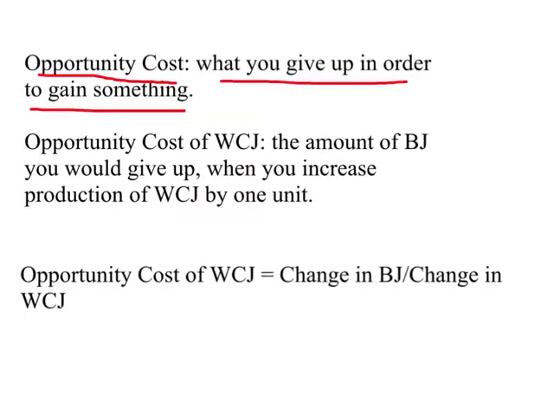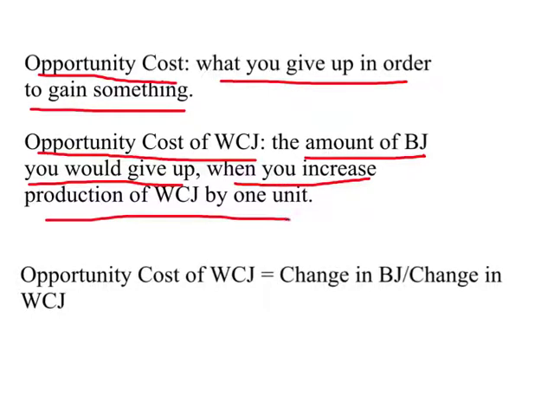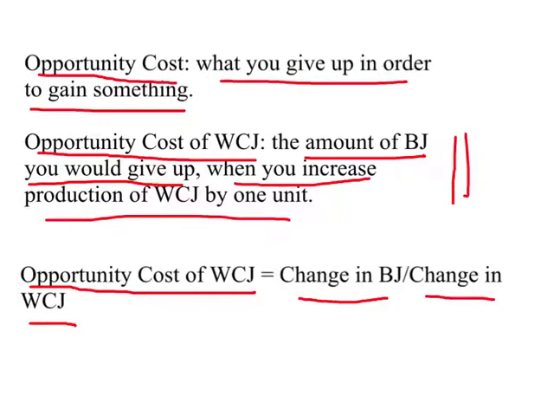Now let us use this in the context of Mark Jeans Incorporated. What will be the opportunity cost of Western cut jeans? That will be the amount of baggy jeans the firm would give up when it decides to increase production of Western cut jeans by 1 unit. We can measure this in precise terms: opportunity cost of Western cut jeans is change in baggy jeans divided by change in Western cut jeans.